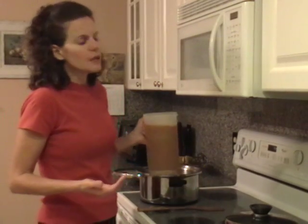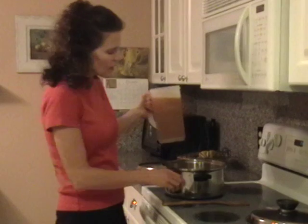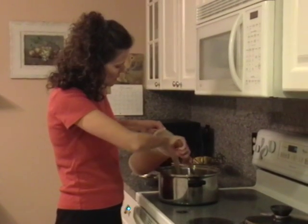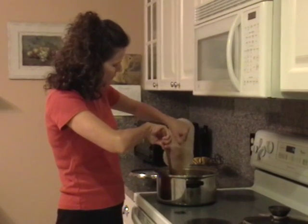A lot of times I have actually not found any of my recipes to be not good with one type of stock. They may taste a little different, but it seems like stock always produces a great product. So don't worry about mixing stocks if you need to get as much stock as you need. So right here I have about 1 quart of chicken and 1 quart of turkey stock. I'm going to pour this into the big pot with the onions and carrots.